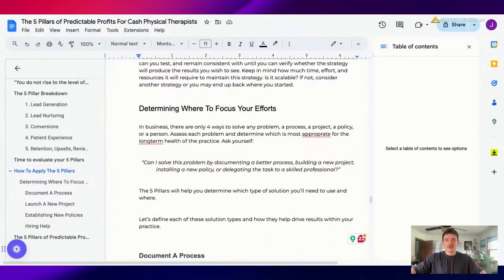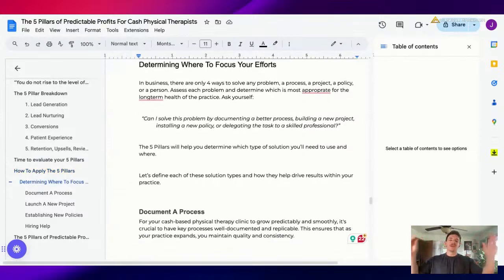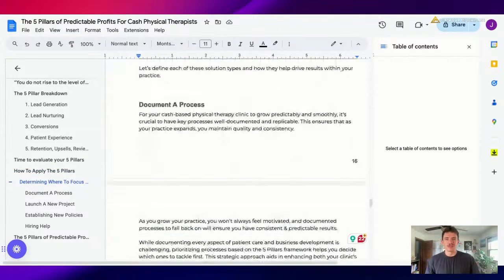And don't get too lost in the weeds with this. Yes, there's an infinite number of ways that you could potentially solve this problem. But the thing is, your resources and your time aren't infinite. And so we have to be very strategic with, okay, what can I do that will take the least amount of time and effort on my end, that has the highest probability of success, and then prioritize those based off of your ability to actually execute, and not just execute. What is something that you can stay consistent with long term?